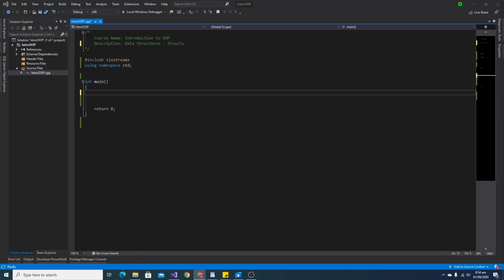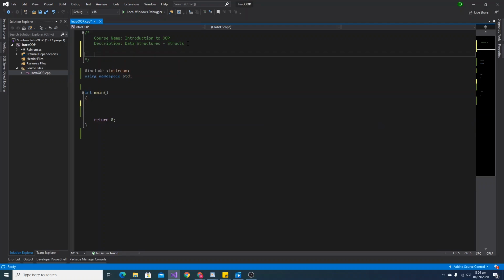You might want to track the following attributes about each book: the title, the author, the subject of the book, and let's say we want to track the book by ID. Usually each record is trackable by a unique ID. So let's say this is the definition that we want to use for our structure.